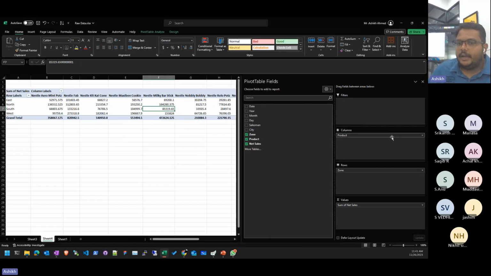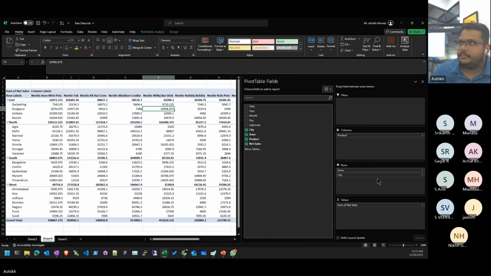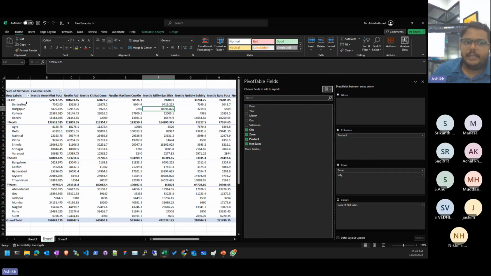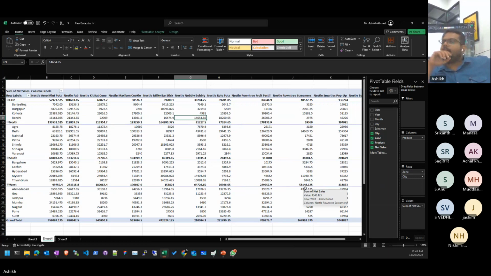Then you can have multiple fields here. Let's say I'm dragging the city along with zone. Zone is above, city is below. See, east, each city. Each zone has a total also.